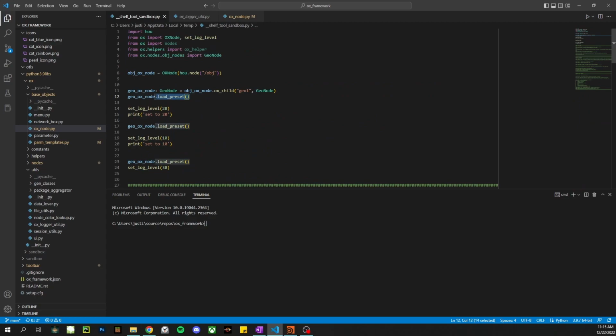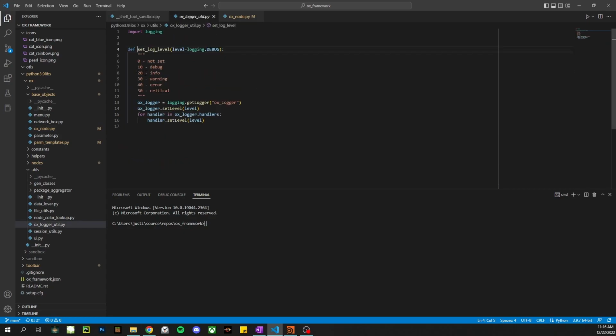Okay, so first I call load preset without adjusting the logging level. Then I am setting the level to 20, which is info, just letting us know out in the console that I've set it to 20 for this example. We call load preset again, and I'm setting it to debug level and printing out that I did so, loading the preset again, and then setting it back to 30, which is level warning.